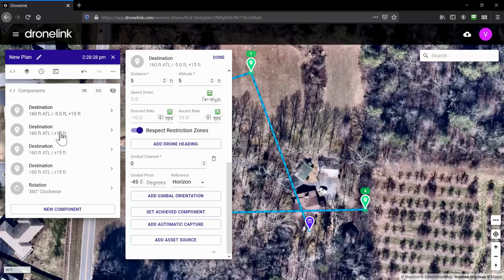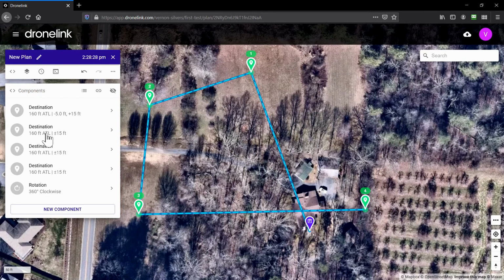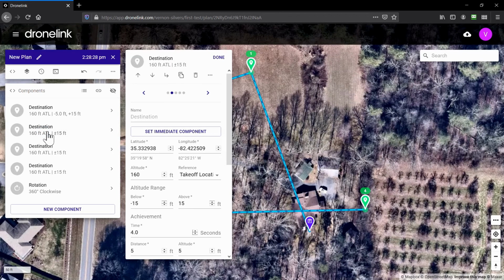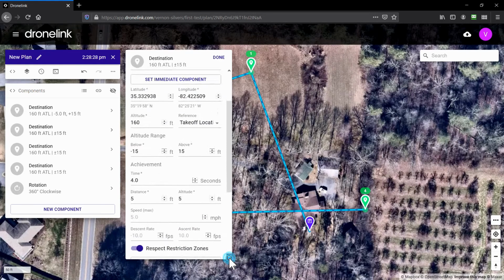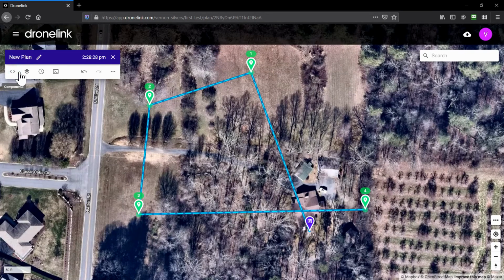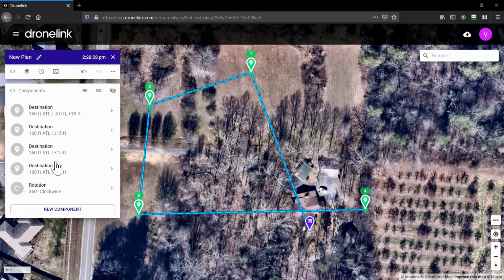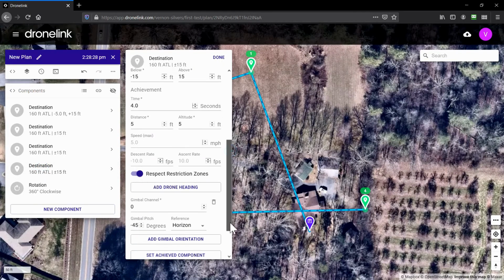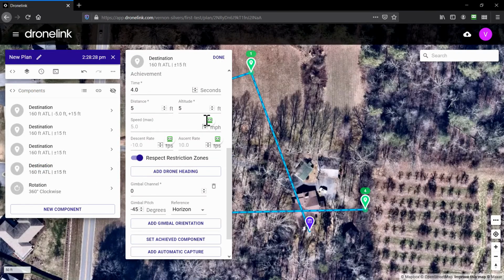So anyway, I came into all of these and added a gimbal orientation for minus 45 degrees from the horizontal. Oops. Close this one. You can see this one. If I scroll down, there's your minus 45 degrees from the horizontal. I guess you can't just scroll through these, can you? Nope. Okay. Anyway, trust me. Minus 45 degrees from the horizontal.